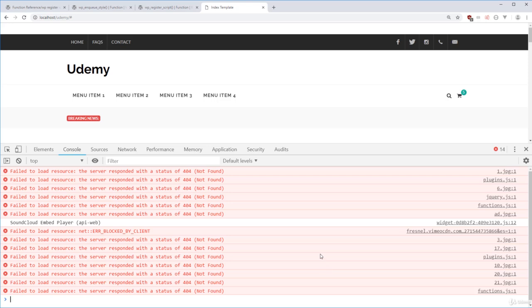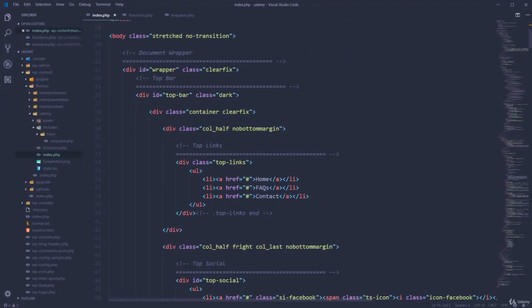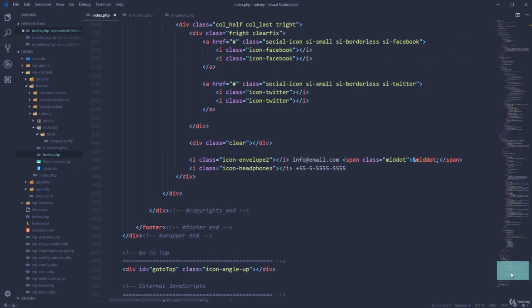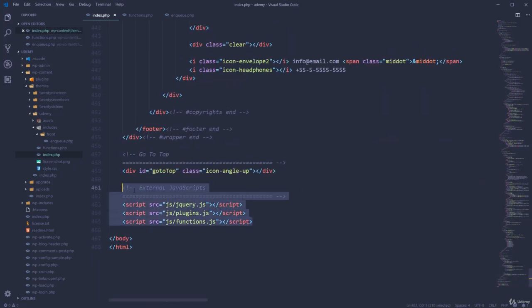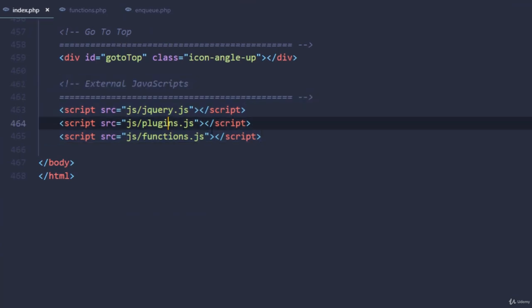Adding a script file is almost the same as adding a style sheet. However, unlike style sheets, we can load script files in the footer. If we take a look at the template, we have all our scripts being loaded into the footer. Just like adding files inside the head tag, we also have to call a function from the footer to instruct WordPress where to load files in the footer. At the very bottom of the template, right before the closing body tag, call the wp_footer function. This function allows our theme and other plugins to load their files into the footer.